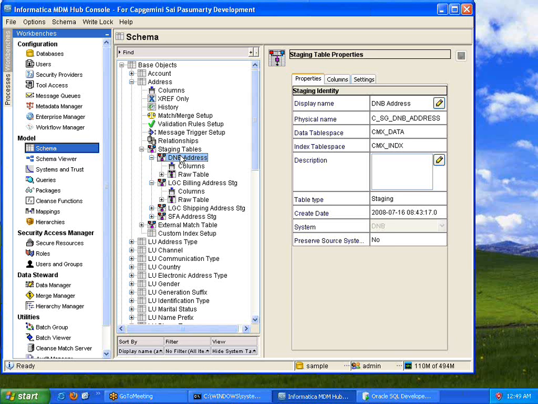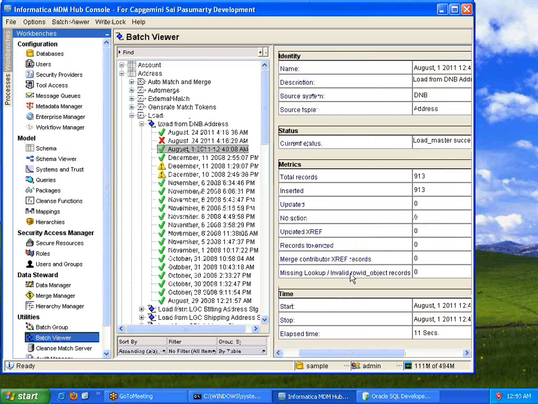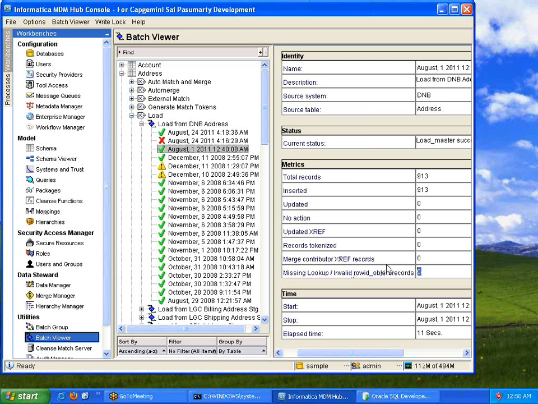In case we get data from other states, then we should not load such records. Those records are the missing lookup or invalid row ID object records. Such things are taken care of as part of the load job with a lookup. In case you have configured a lookup, then only will we be able to see this metric value updated, or else no.